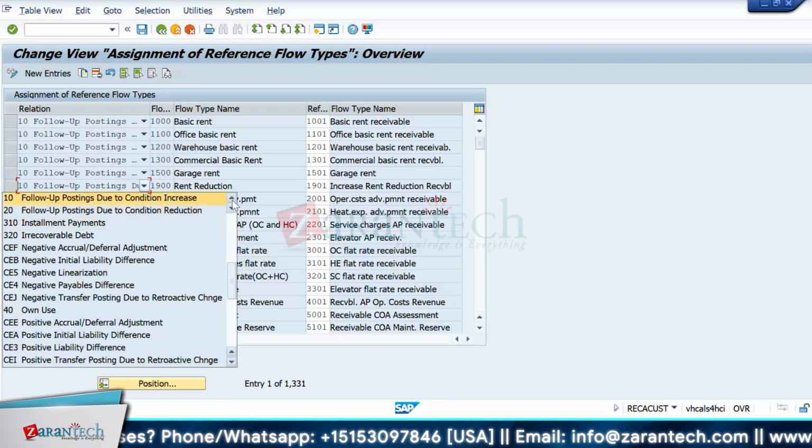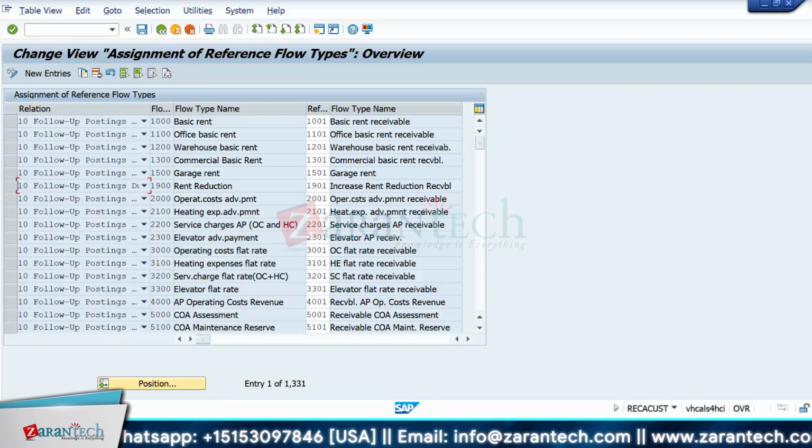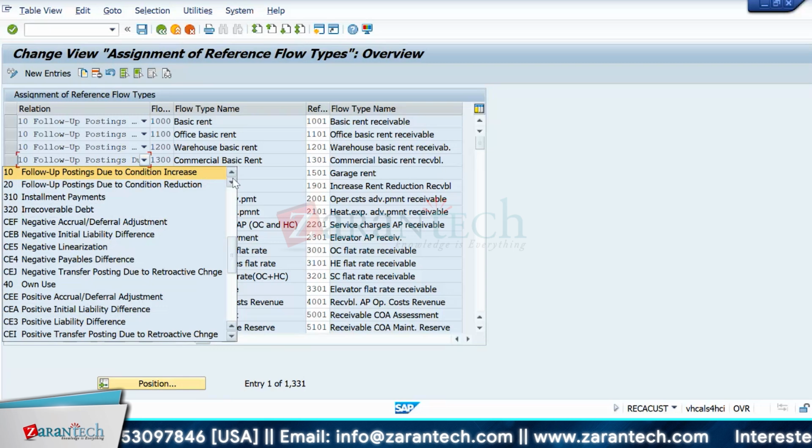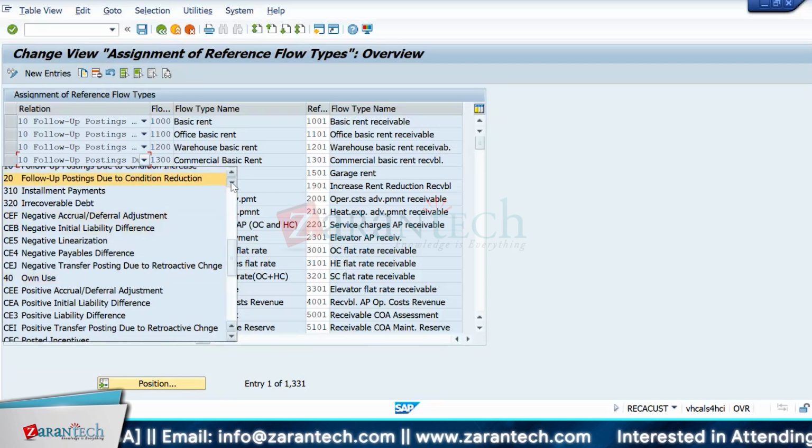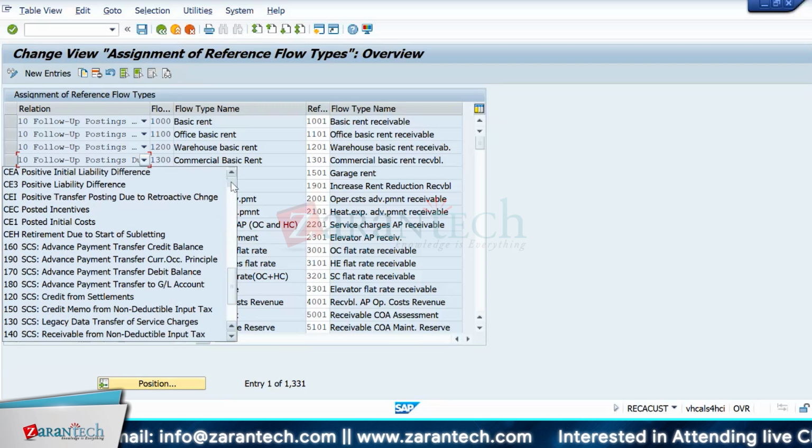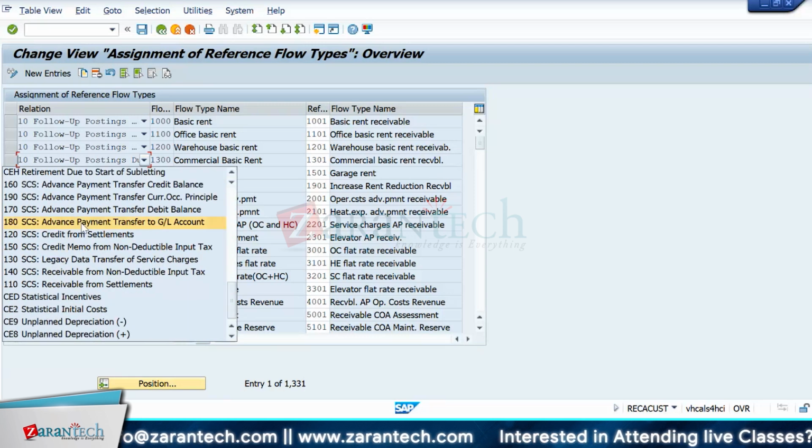These are the relations, how exactly you want to articulate your change in your condition types. Okay. So you can go through this. Own use is there, if an internal contract is there. So these many relations are there. For service charge settlement, we use this one: statistical, unplanned, planned. So these will be used: statistical, initial cost, unplanned, planned.